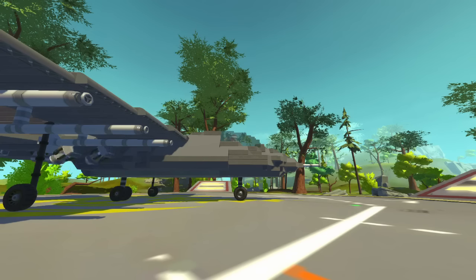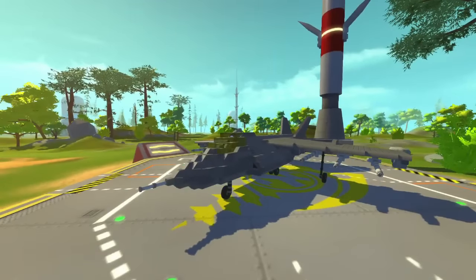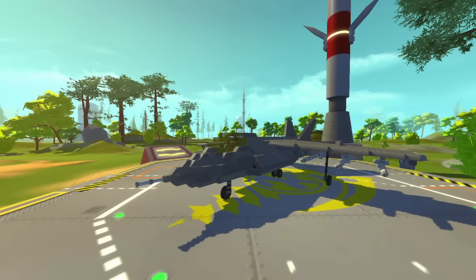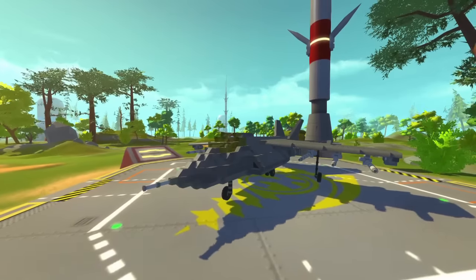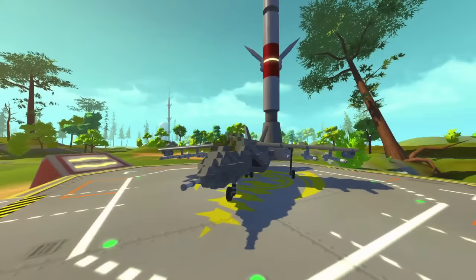And then when you press two after you've taken off, it actually becomes the function of bringing your tail down. So while I'm flying, you'll probably see I'll take off with the thrusters facing down. And then once I'm up in the air, I will turn them flat like so, and that way I'll have the function of the tail going down. So number four is your upward regular thrust, and five and six are your left and right roll.